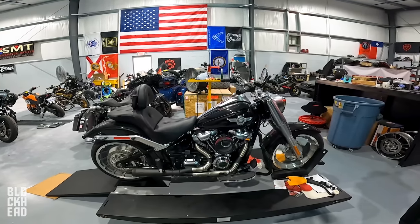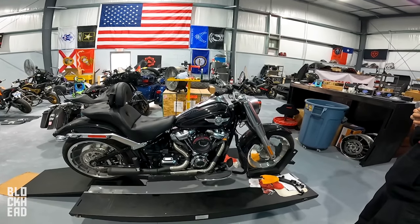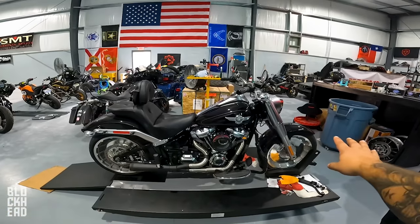Really appreciate you, Craig, bringing the bike in, and looking forward to what your first reaction is going to be whenever you get back on this bike, because the Stage 2 totally changes the handling, the feel of the bike.